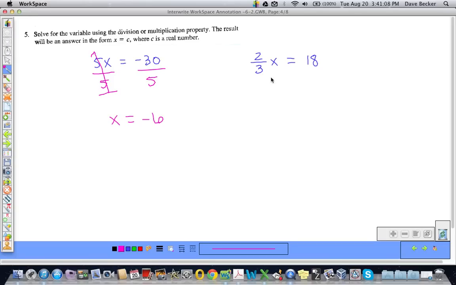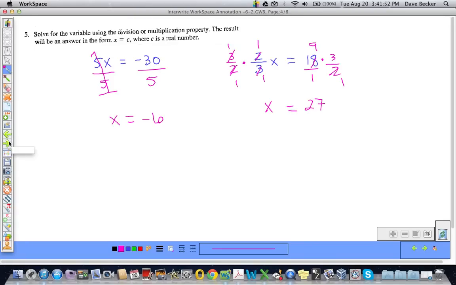Now here, you might think, oh man, I don't want to divide by a fraction. Well, you could clear the fraction by multiplying everything by 3, or we can multiply by the reciprocal of the fraction. Multiply both sides of the equation by the reciprocal. The reciprocal of 2/3 is 3 over 2. And anytime I multiply a fraction by its reciprocal, I get 1. 3 and 3 cancel out to give me 1. 2 and 2 cancel out to give me 1. 1 times 1 over 1 times 1 is 1, and 1 times x is x. And then I just have a little bit of multiplication to do here. And for this particular equation, I get x equal to 27.